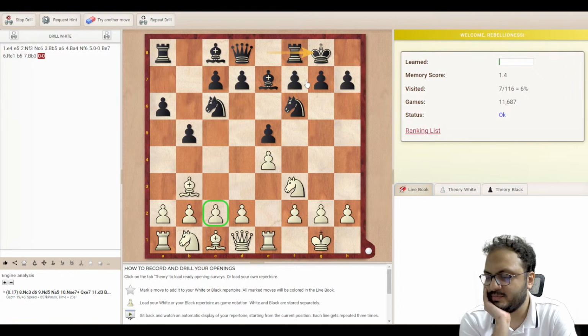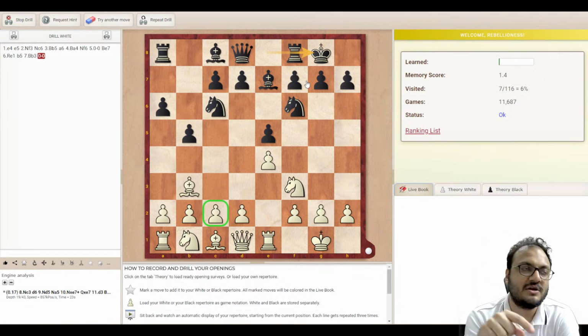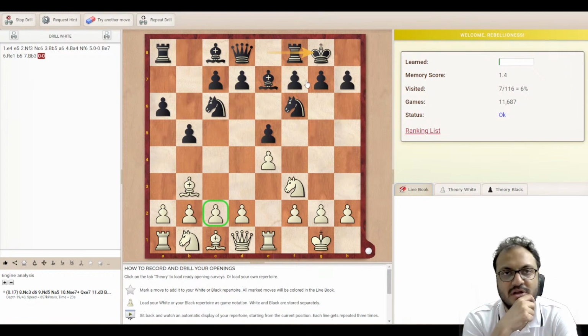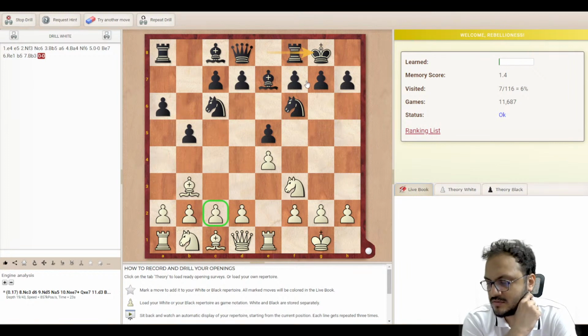ChessBase, what would you prefer, Berlin or Ruy Lopez exchange variation? No, if you play bishop b5, knight f6, then that is the Berlin. If a6, then I have to play the exchange. So both are different, through different move orders.